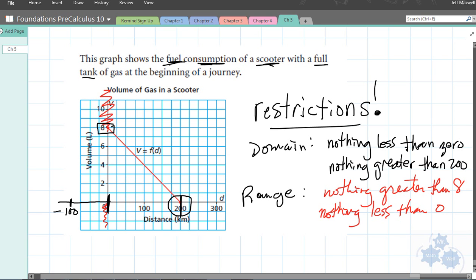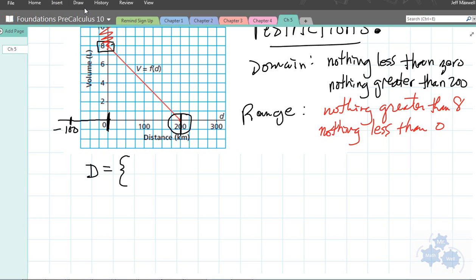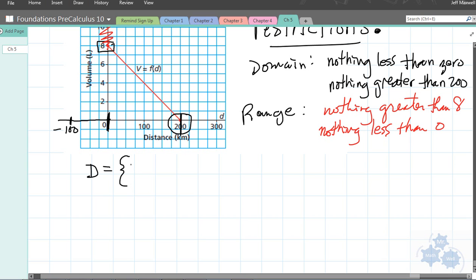Now, do you remember us talking about the set notation? Remember that? So for the domain here, what you would do is you would state only the parts of the domain that actually make sense for the question. So what's the domain in this question? Everything between what two values here? Everything between 0 and 200. Do you remember how to write that? You put 0 here, that's where it starts. And are we including 0? At distance 0, yeah, that makes sense. So we put less than or equal to. Now the distance, it's d here, right? Okay, so we'll put the variable d.